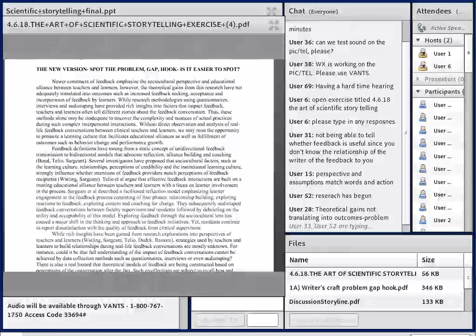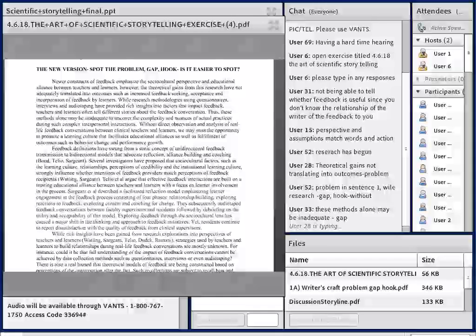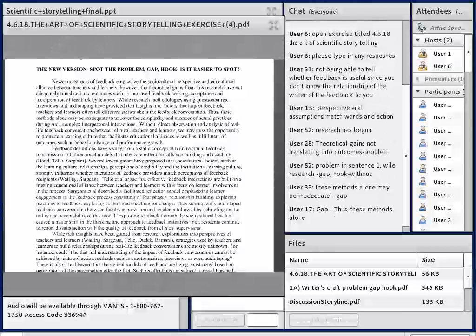You're not fixing that. Exactly. What is the real gap that I'm trying to persuade all of you that I'm going to do? Without direct application and analysis. Yeah. So essentially I say research methodologies. These research methodologies have done wonderful things for our discoveries about feedback. Yep, okay, these methods alone may be inadequate. Yep, the gap indeed. Yes. I'm reading all problem in sentence 1, excellent, the research gap, and then the hook is "without."